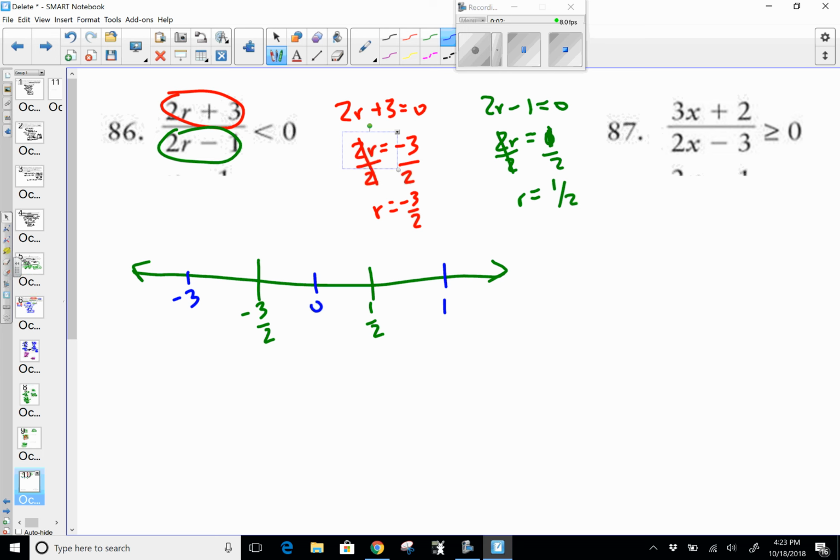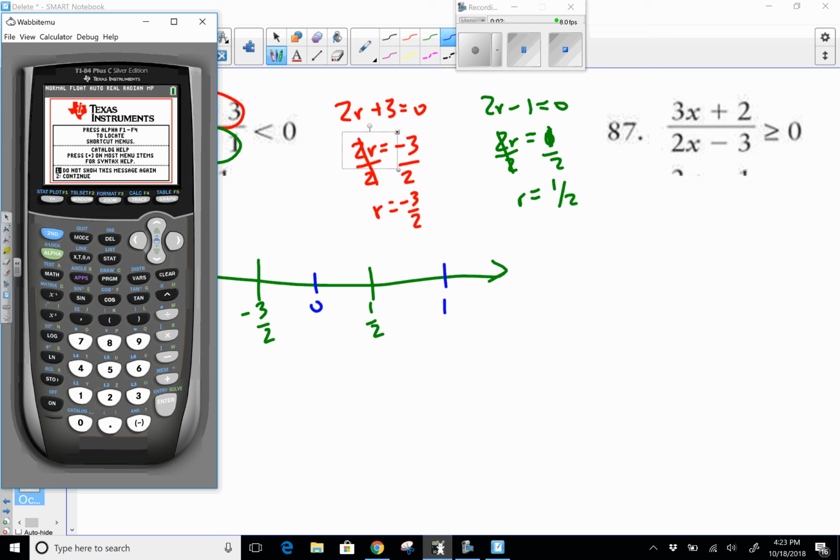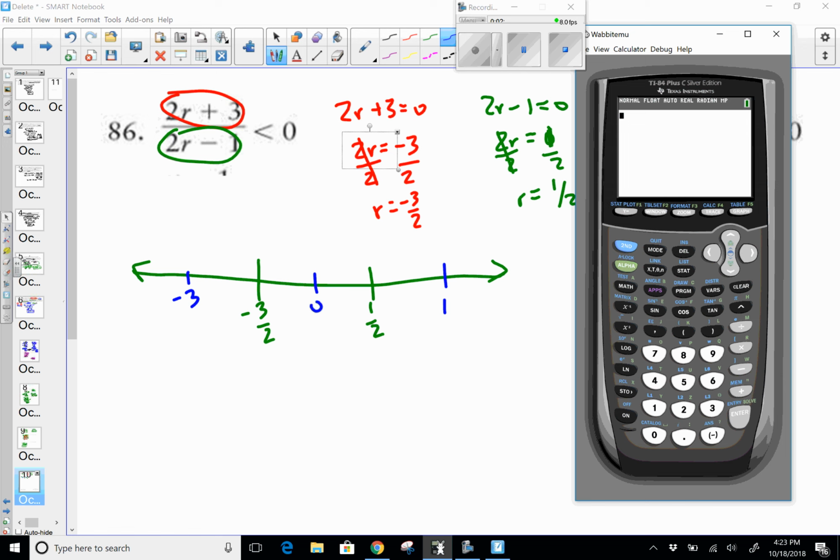So the way that we do that, the easiest way, let me just go ahead and go to the calculator, clear. So we want to take -3/2 and we want to put it wherever we see an r. So we're going to do 2 times -3/2. And we're going to hit enter in the calculator, right? So we get -3 on top and do the same thing on the bottom. 2 times -3/2. Oh, we have to do -1, right? So that's going to be a -4 on the bottom.